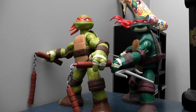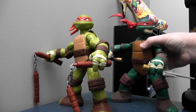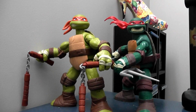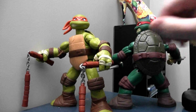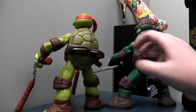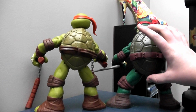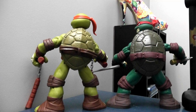For sculpt, I'm going to give these guys a 9 out of 10. Each turtle is different, like the smaller 4-inch scale ones. They have different carapaces, sorry, and different belts that wrap around here for each of their weapons. And all four of the turtles' weapons holsters work really nicely. But as you can see, even on the back here, just look at the size difference between Raphael's shell, which is about 4 inches tall actually, and little Mikey's shell. It's about 3 inches tall.